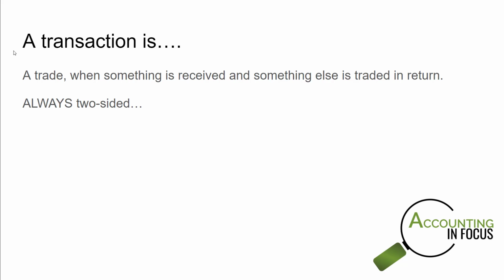And if you've already watched my videos about the accounting equation, you know that the reason it has to be two-sided is because if it's not, your accounting equation does not stay in balance. Okay, but it's not always obvious though, so you need to be careful. Okay, and we're going to look at 3 examples.